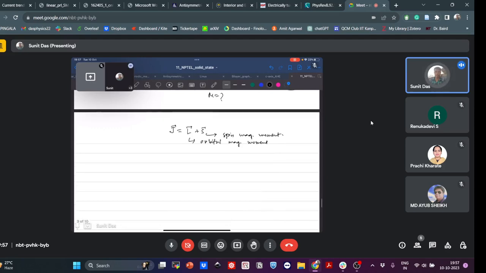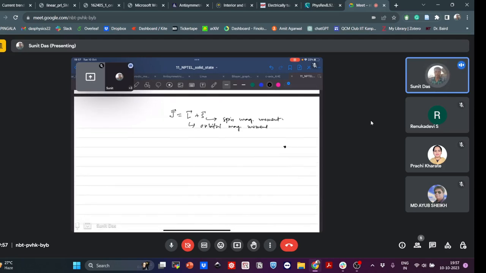So what really happens is, let's say I have some nucleus and then there are some electrons, right? When an electron rotates in a circular motion or in an orbit, this also gives rise to some magnetic moment. This means the orbital motion of the electron also gives rise to a magnetic moment, which is denoted by L, and S is the usual intrinsic spin magnetic moment. Each electron can have a spin up or spin down, so plus mu B or minus mu B, let's say.